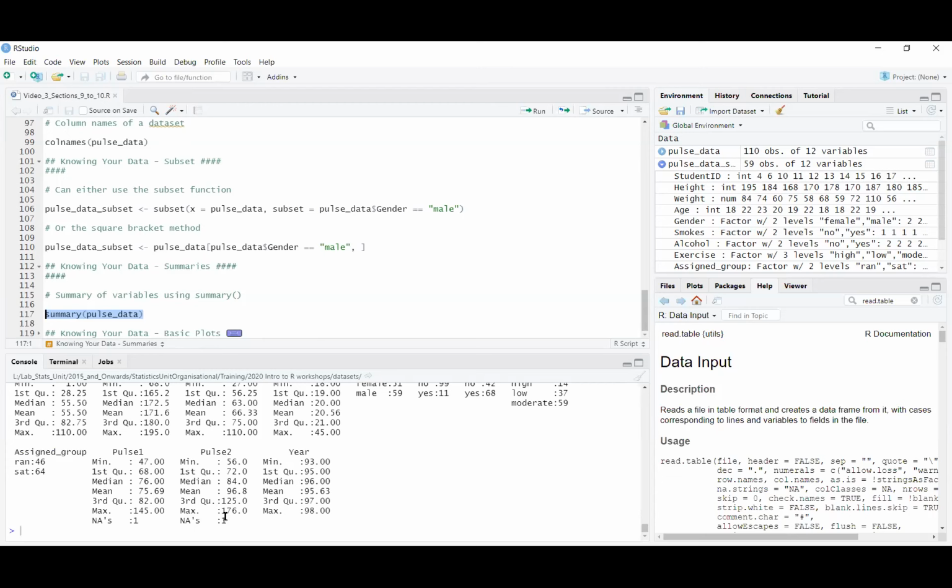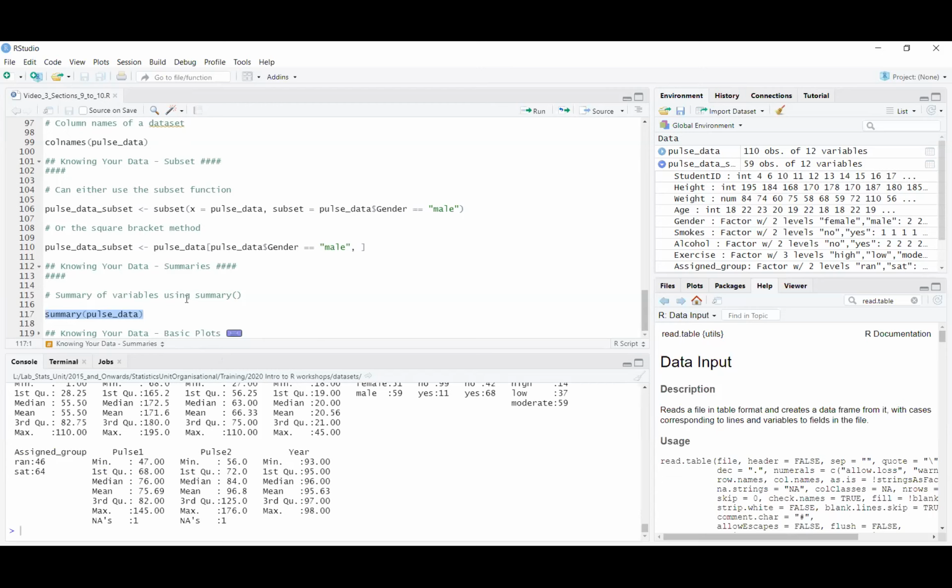So functions like summary will automatically ignore them and just let you know that, hey, there was an NA here. Some other functions will give you errors, because while it doesn't include NA as a number, it says, hey, I don't want any NAs here. You need to deal with that first, either remove it or you can do something else with it. We'll talk about that in later videos.